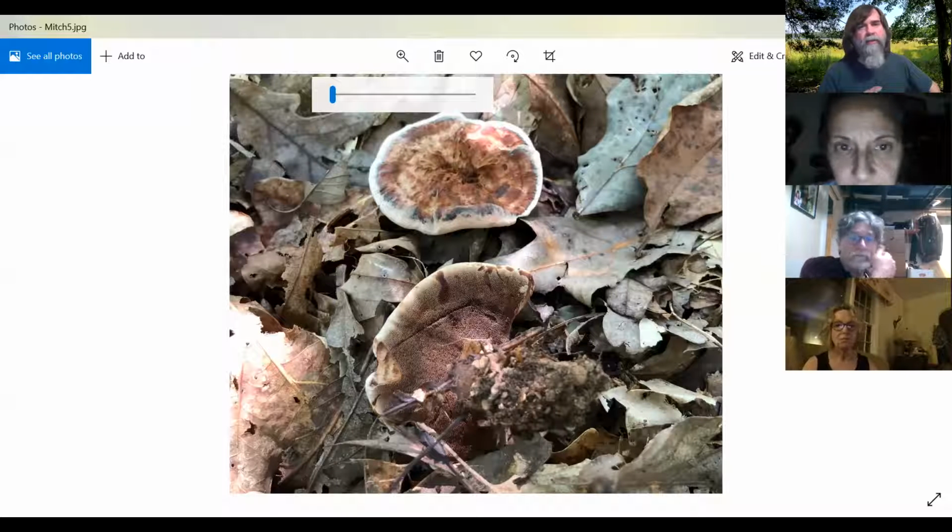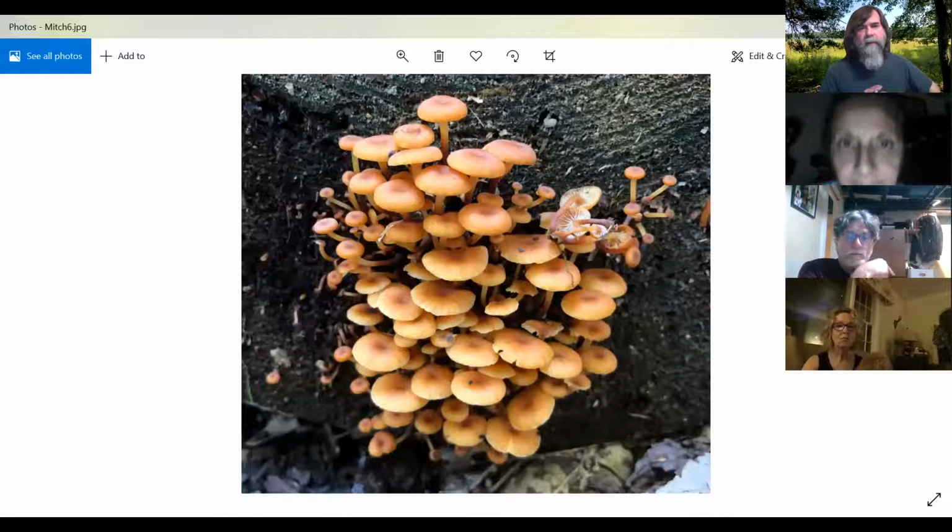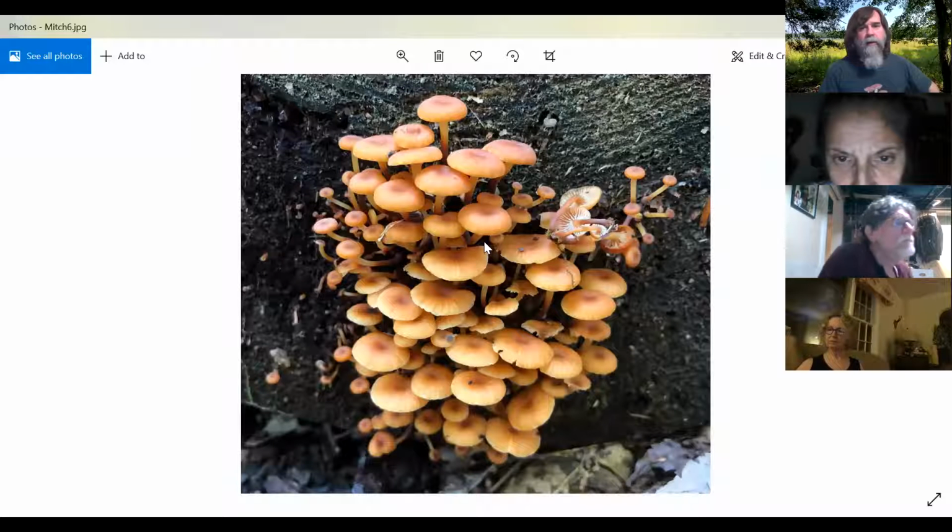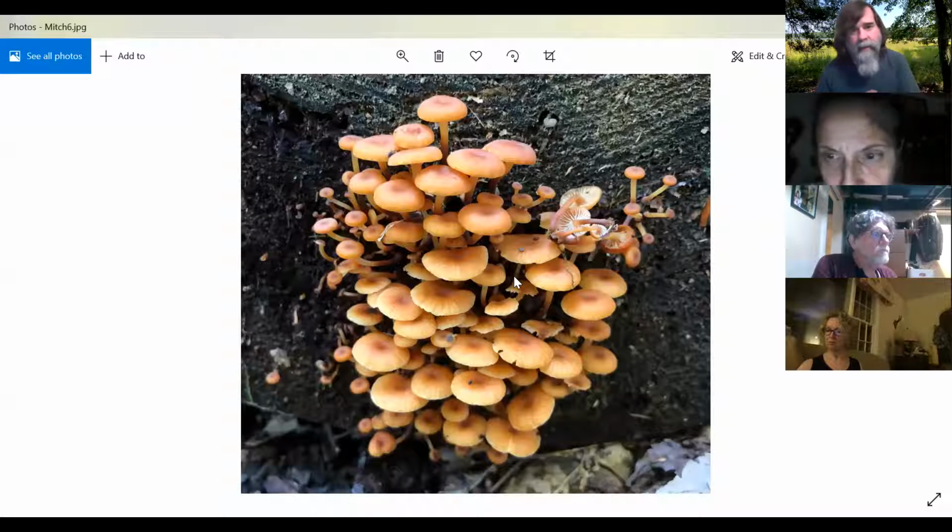These are much too tough. I don't know if they're edible or toxic, but they're very tough. You wouldn't want to eat these. These are, of course, much smaller than the picture makes them look, and this was growing on pine. Whenever I see little mega clusters of little mushrooms, I always think Xeromphalina, and that's just from doing this for a while.